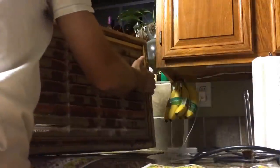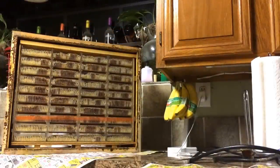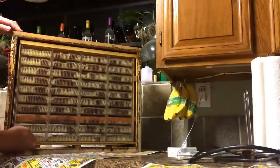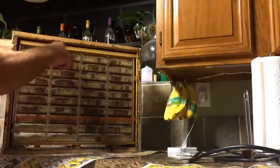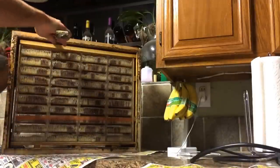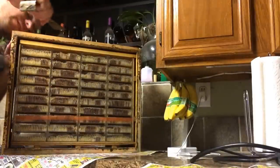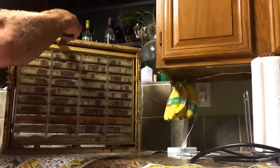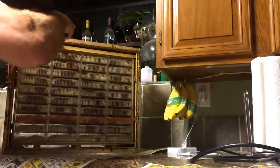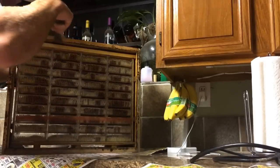I put newspapers out to make sure it wouldn't stick to the counter — that worked at least. So here's our springs up top, spacers down below. I'm gonna reach in with my hive tool and just slide these springs out. They're nothing real fancy but it's kind of hard to get a grip on and push them out — they're pretty tight in there. And of course the bees have propolized everything, which they love to do.